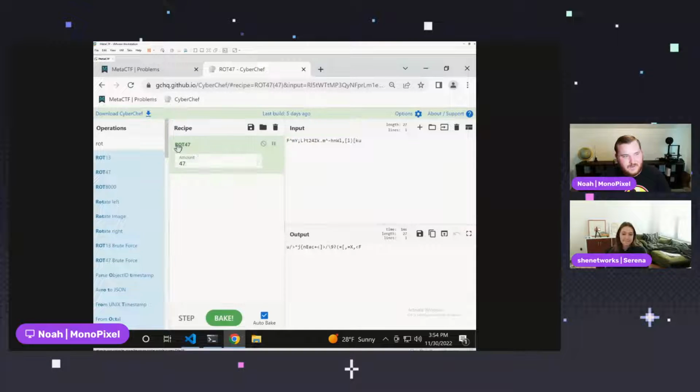So if you try ROT47, we are just going to play around with this. When they say it's encoding, it's probably going to be ROT something, unless it's Hebrew cipher or something crazy like that. And this isn't a 600 point challenge, it's a 300. So we're going to start iterating through stuff for a minute and see if it makes any sense. And they did tell us specifically that it starts with meta CTF.